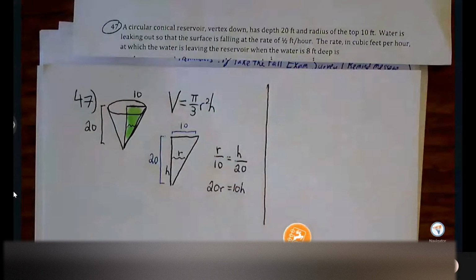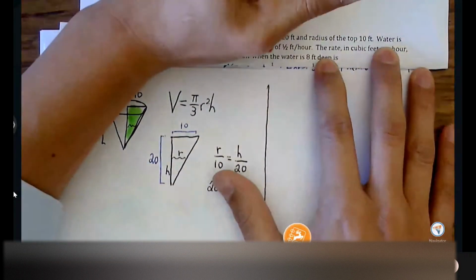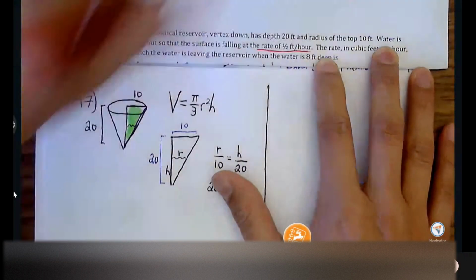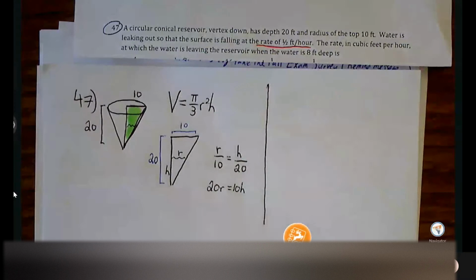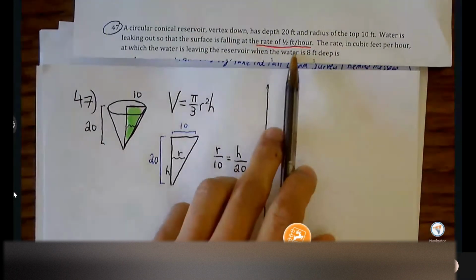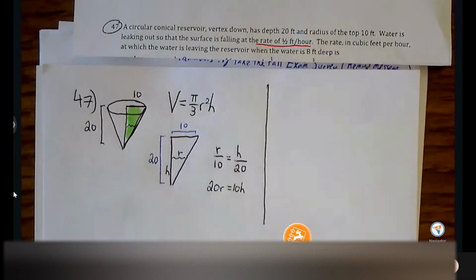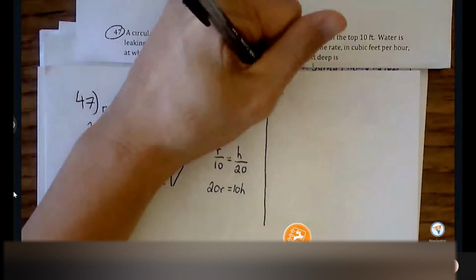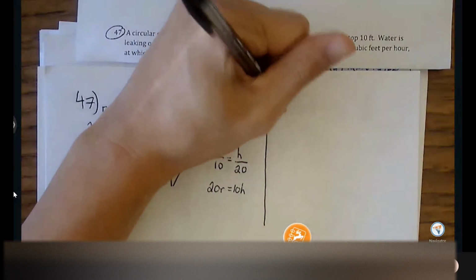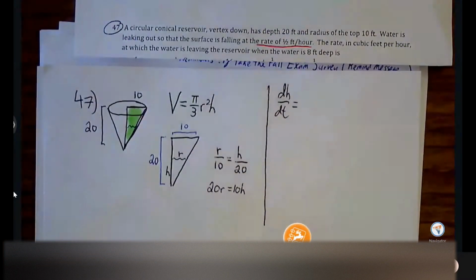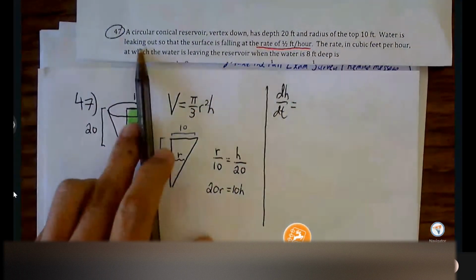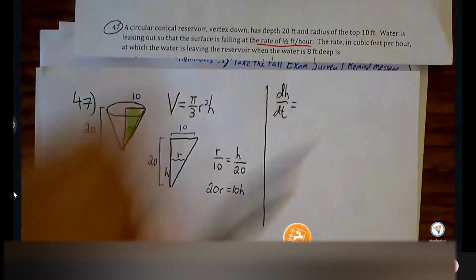So what do you think that 1/2 feet per hour is referring to? Good, change in height. Also, we can tell that this is not going to be volume, right? Because you see just feet per hour. It's a one-dimensional unit. So it's either radius or height, but you see the word falling, so you know it's a vertical movement. That must be height, so dH/dt. Positive or negative? Negative, right? Leaking out so that we know that height is changing by decreasing.